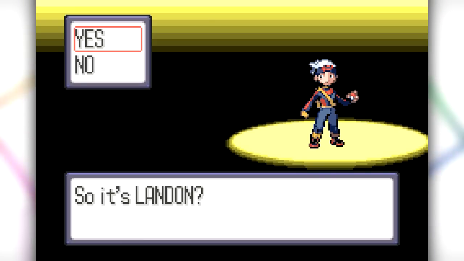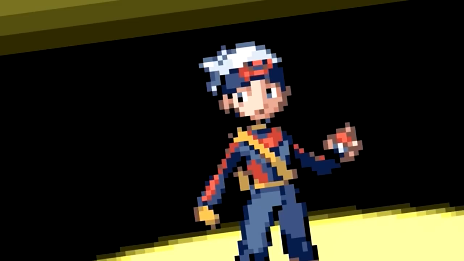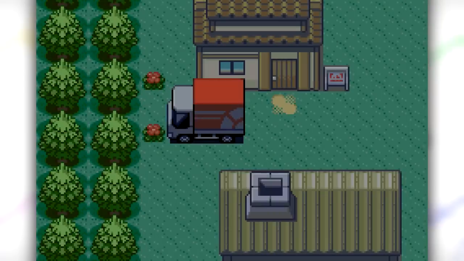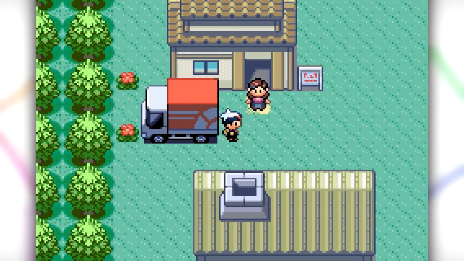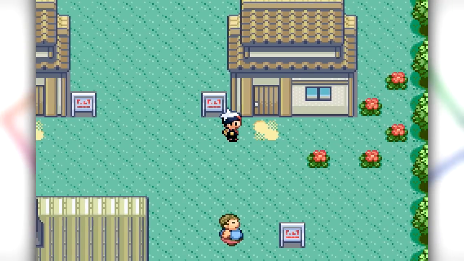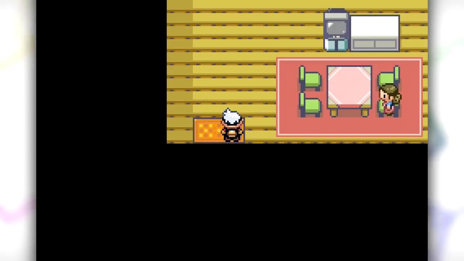I decided to pick the default of Landon. You what, Gov? Yeah, I'm from fucking Landon, mate. We arrived to our new home after a move. Ah, what a lovely day to go on a Pokemon adventure. Our mother informs us about a professor that lives nearby. But first I want to check out the locals. And I just love that in the series, you can just walk into anyone's house.